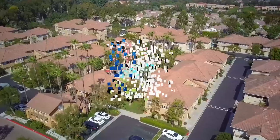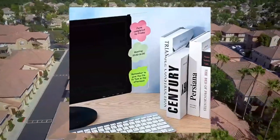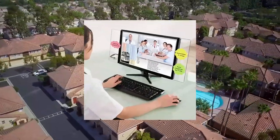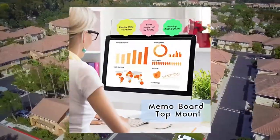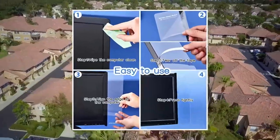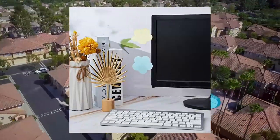Computer Monitor Message Board, Screen Memo Board, Monitor Memo Board Top Mount, Monitor Sticky Note Holder, Message Memo Panel for Office. Left and right, 4 pieces. Package includes: you will get four pieces of acrylic message boards in left and right sides, two pieces for each side, sufficient quantity for applying in both office and home, to satisfy your daily demands and bring you a nice using experience.